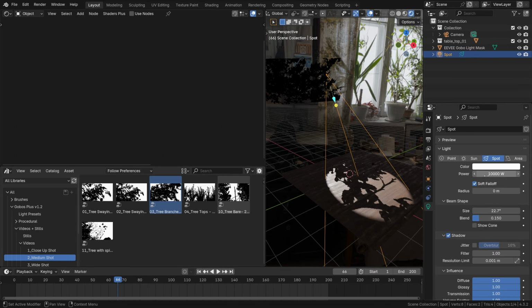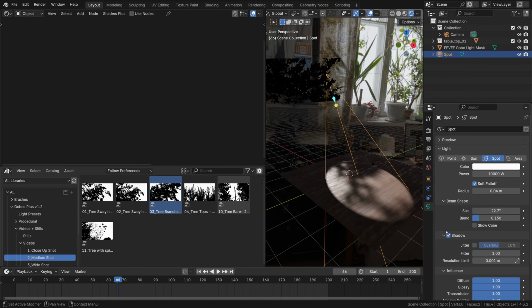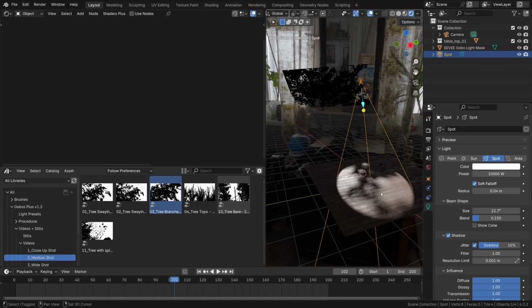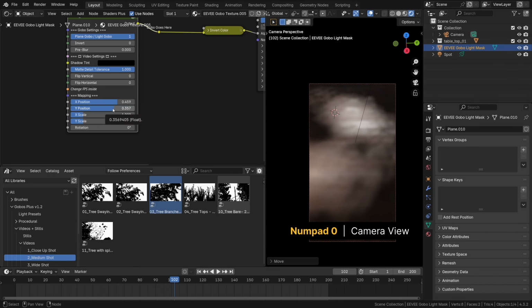Again, the radius affects how soft the shadow gradients are. To make it look slightly more realistic, jittered shadows can be turned on in the render settings and in the light settings as well, introducing a subtle and quite pleasant randomness to how shadows are sampled. Usually I like to see things from within the camera view, from the viewfinder, you know.